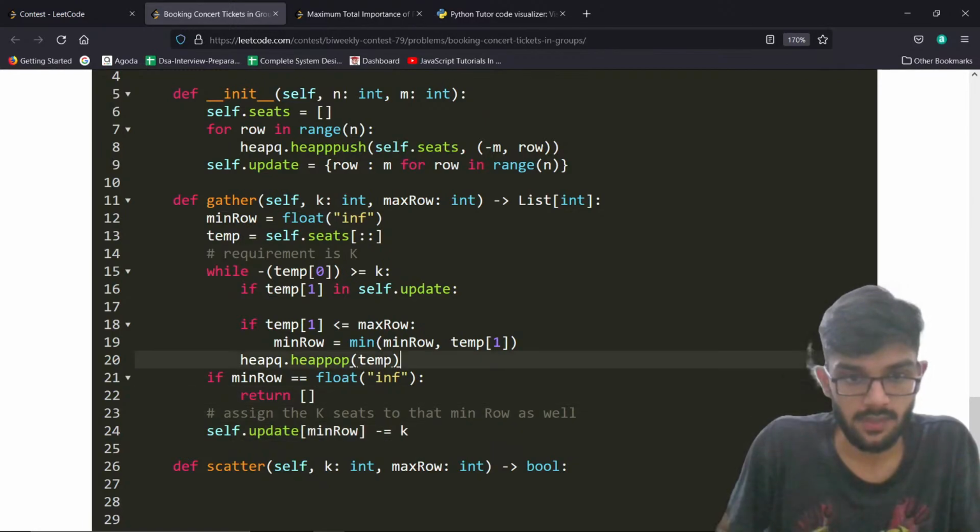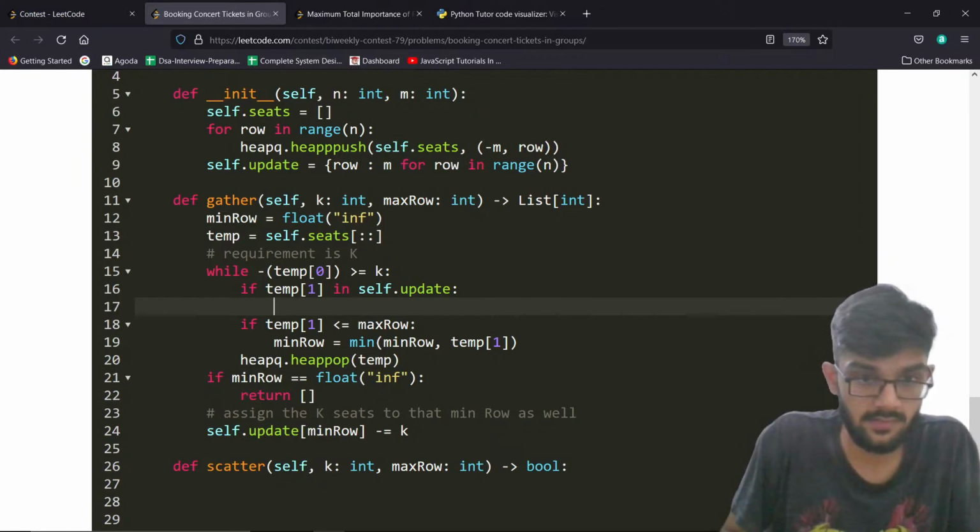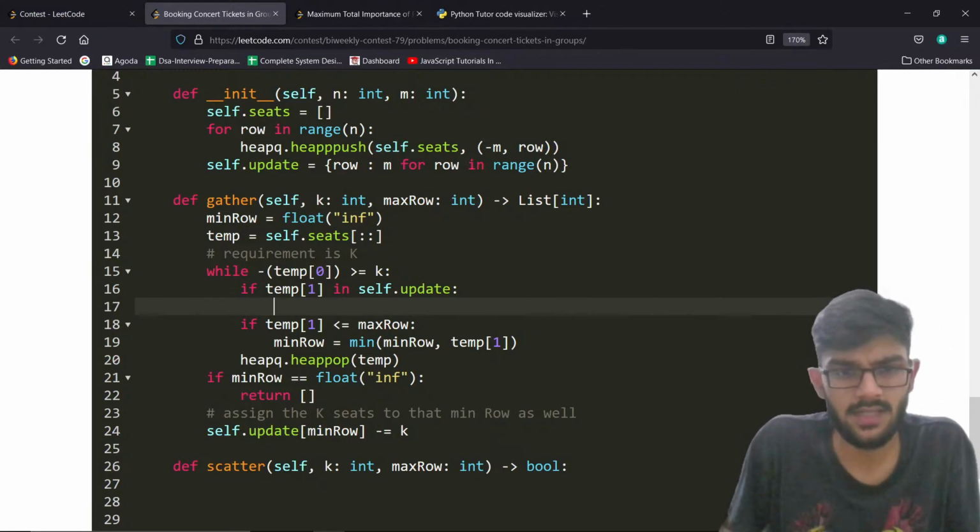Done. But what if that seed again comes up in this 10th thing, right? Self.seeds. In that case, I'll say if that's the case, then I guess every time that will be there, right?